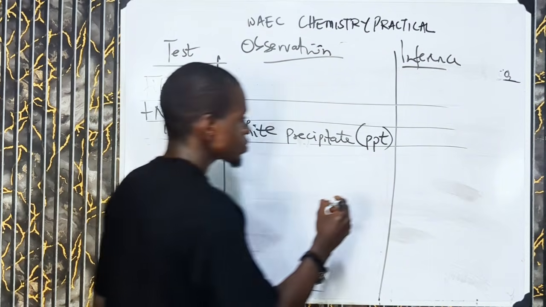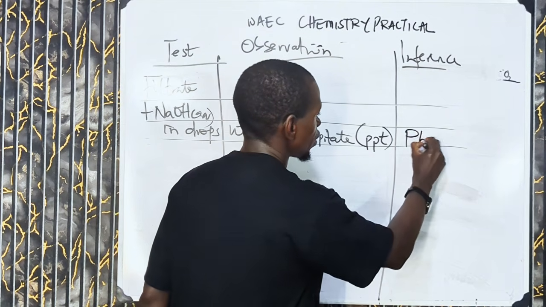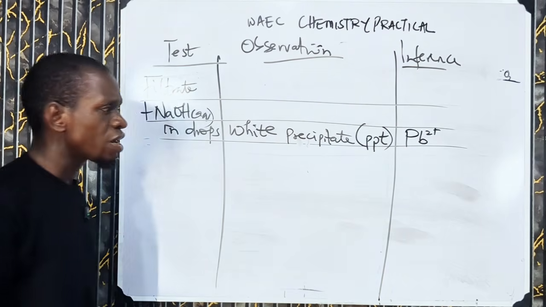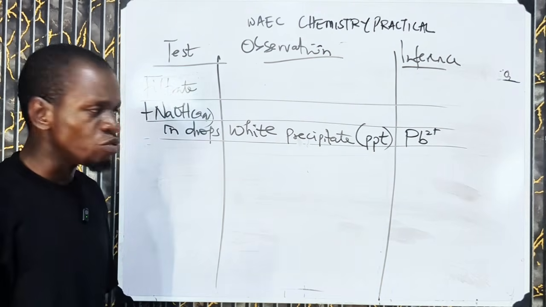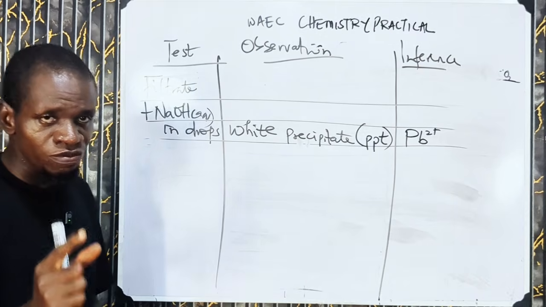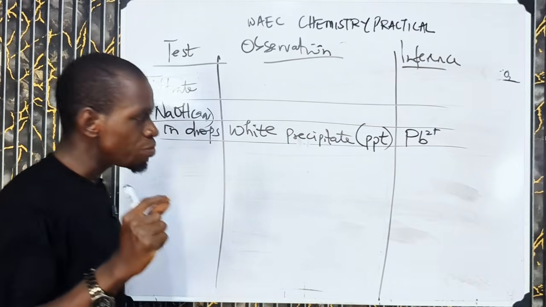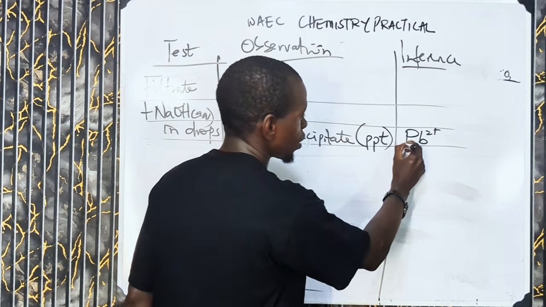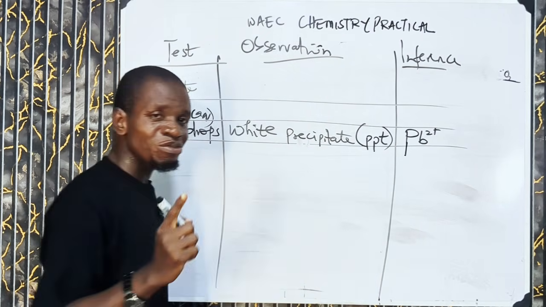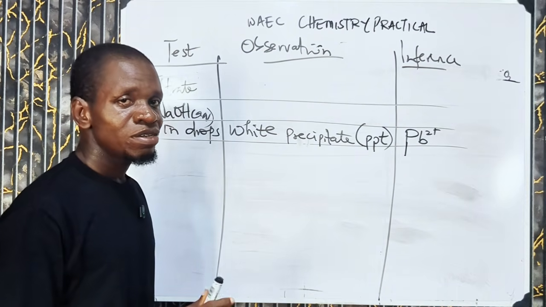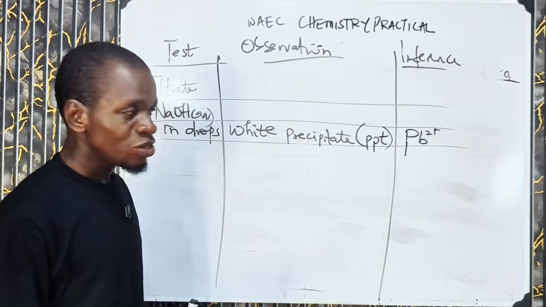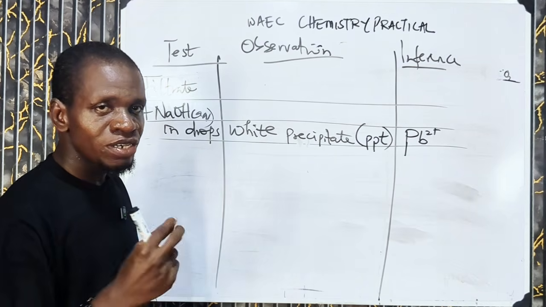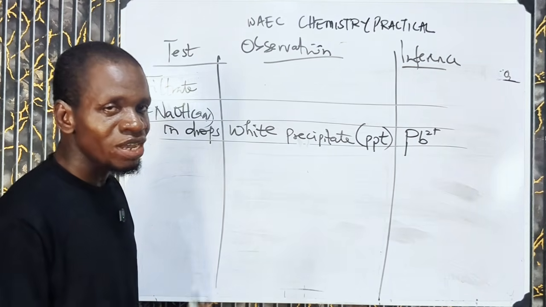Now let me warn you. This is how to write your lead ion. Lead ion. It's not going below the line. Someone may be wondering, but it's not necessary that we need to take note of all this. Please take note of it. Some examiners are so mean that they will tell you that this is not a capital letter. By the time you write something beyond the line, they will argue with you that it's not a capital letter. So you are not the one marking your exams. You are to write properly. Write very well so that the examiner will not see anything to argue against you.